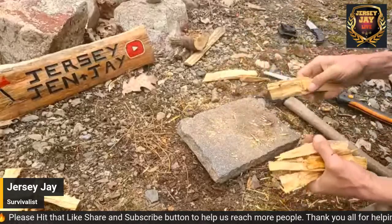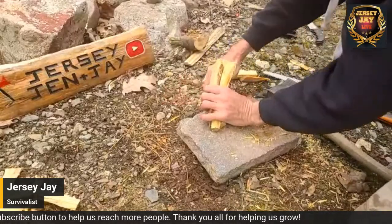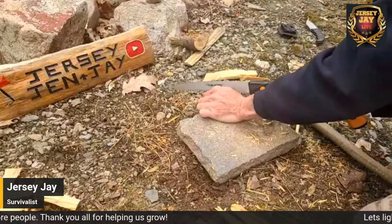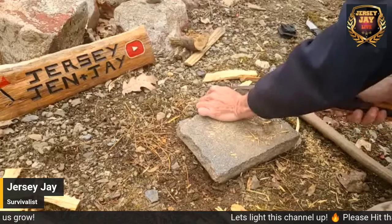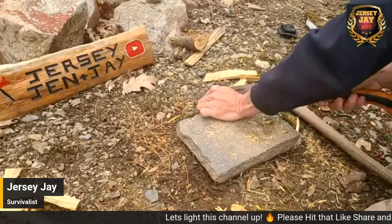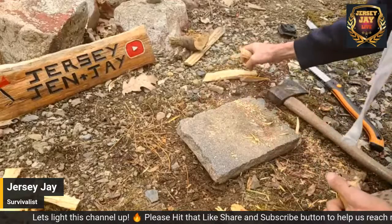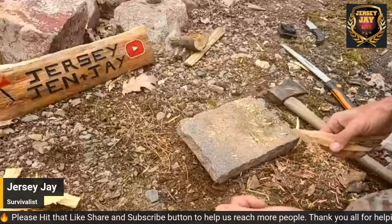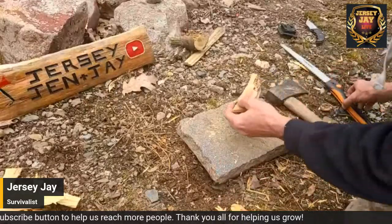Oh God, that was horrible. At least there were no fingers in there, but I'm definitely gonna have to sharpen that blade now. And I could have just used this guy off the bat. Guys, don't use your hatchet. I just made one of those stupid mistakes. Don't use your hatchet on a piece of rock or cinder block. It's not a good idea. Good way to break your stuff.